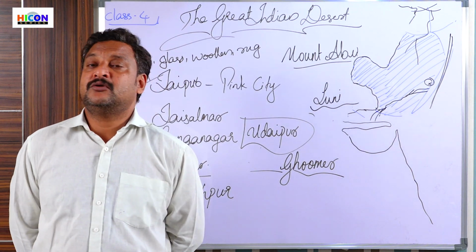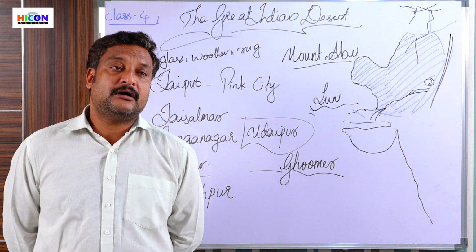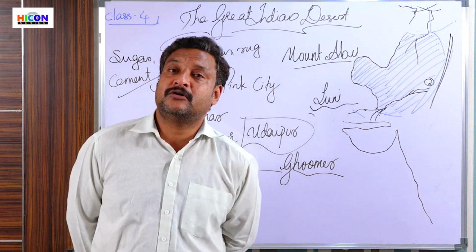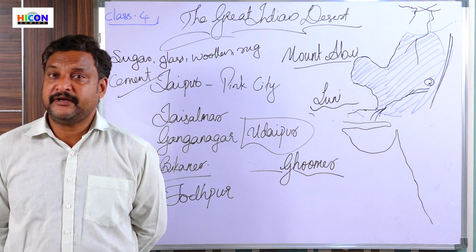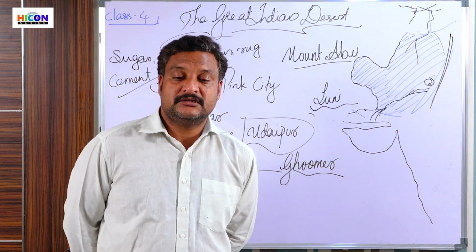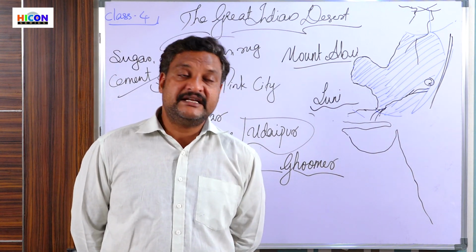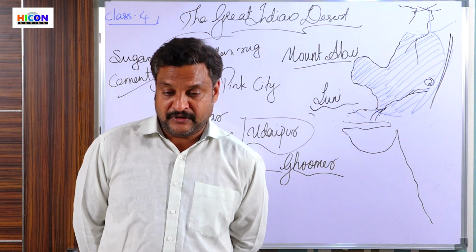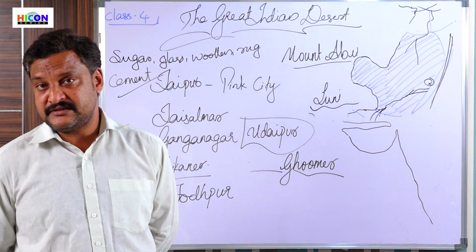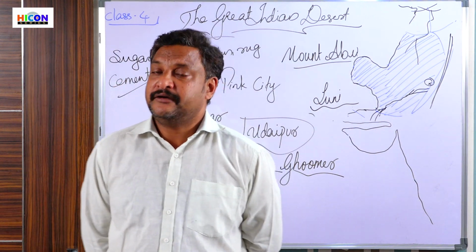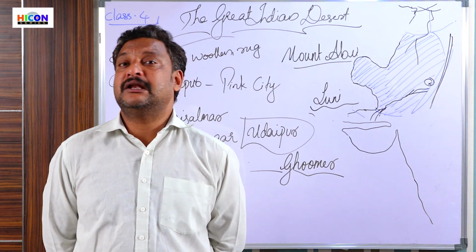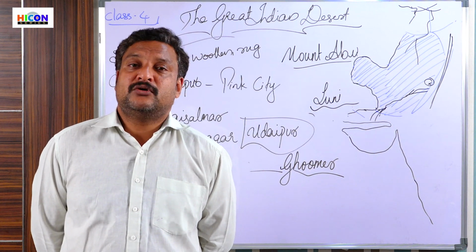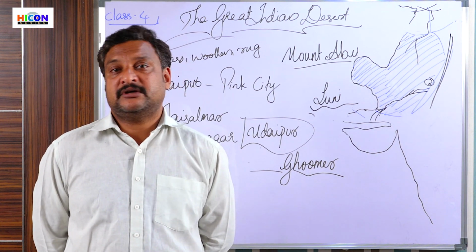The people of Rajasthan or the Thar Desert region love to wear colorful clothes. They all celebrate a lot of festivals also. Fine. So this is about the Great Indian Desert. Okay, you can read this lesson and find more about some of these places we have discussed in the PDF which you can find in the attachment along with this particular lesson, right? So now we will go on to the activity part related to this particular lesson, right?